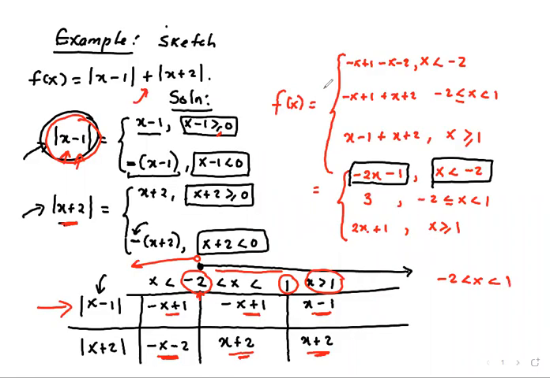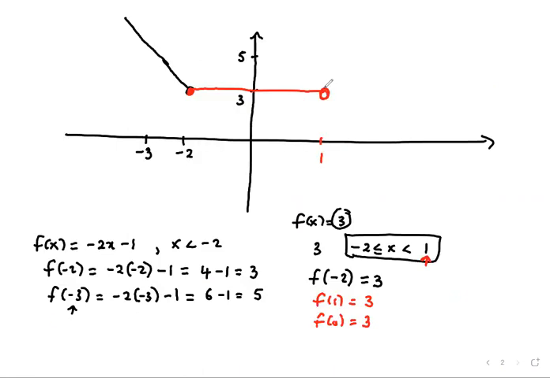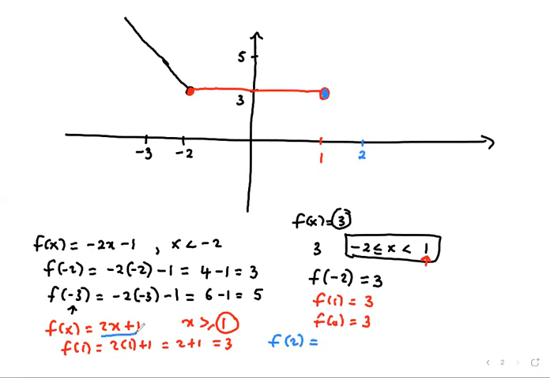Then we got the last piece. F of x is equal to 2x plus 1. Is it plus 1? Yes. When x is greater or equal to 1. So if we substitute 1, what is f of 1? It will be 2 multiplied by 1 plus 1, which is 2 plus 1, which is 3. So at 1, we are getting 3. So we go and close there. I pick any other number, say 2. What is f of 2? You substitute in here. So 2 multiplied by 2 plus 1. That is 4 plus 1, which is 5. 5 is bigger than 3. So we have a point somewhere there, meaning that the graph is going to go up. So this is what I call my equation, like that. So now the graph is complete.